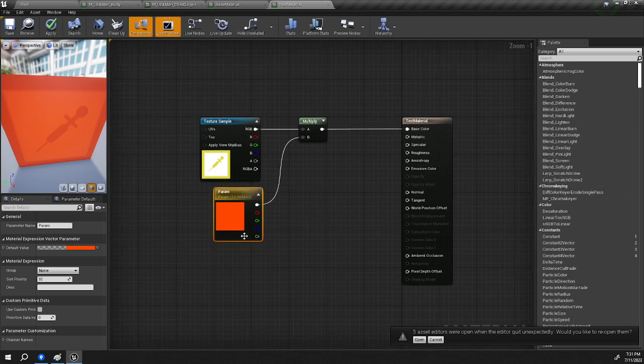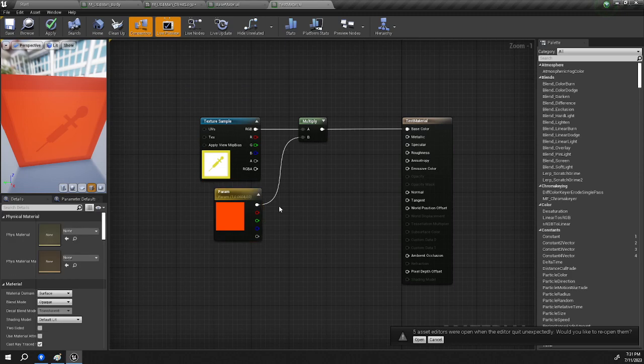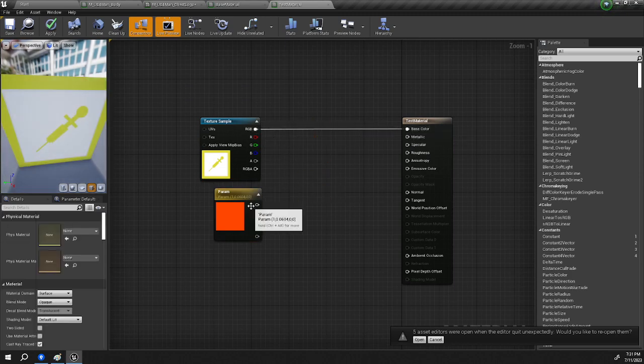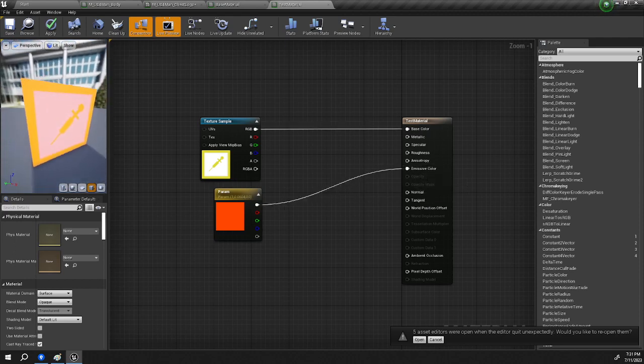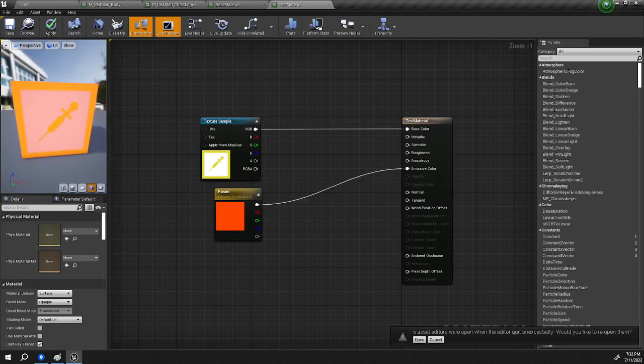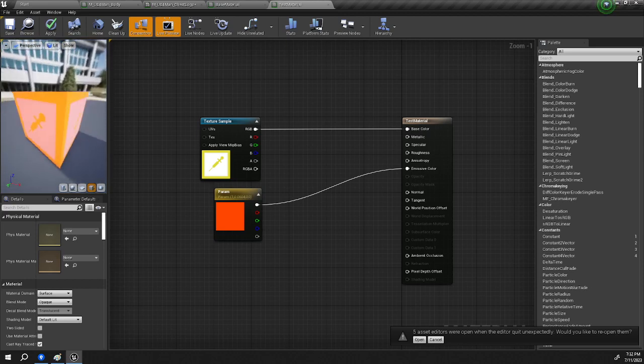Okay. See emissive, if you want to see how emissive works, if I put it here as emissive, you'll see it has a faint orange. It looks like it's just everywhere, quite faint.